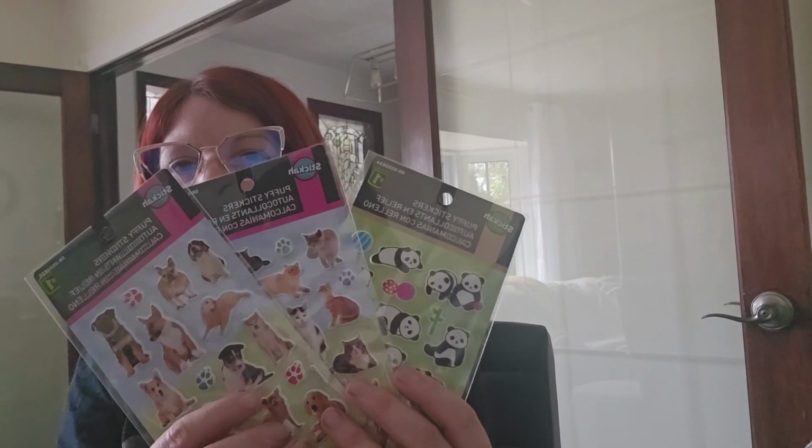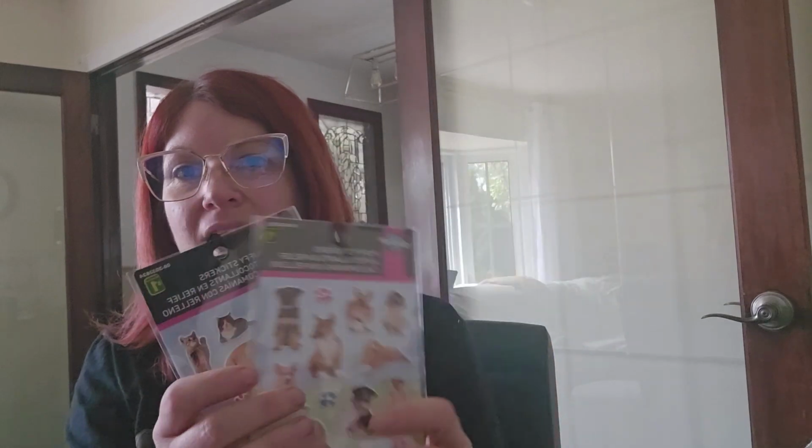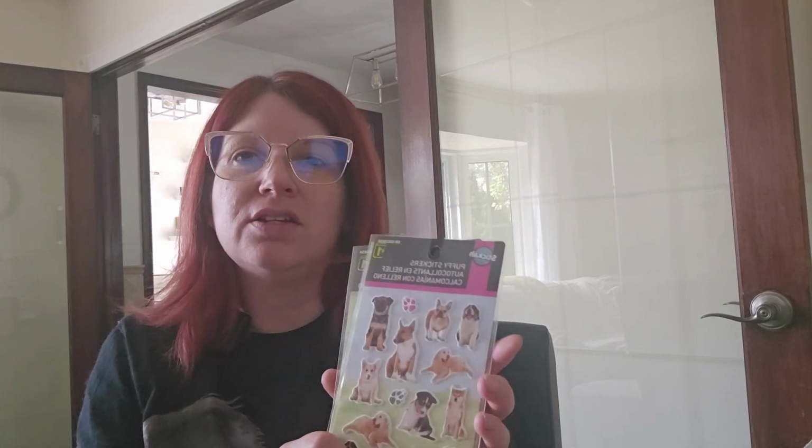There were some other packs that I had seen of these animals, but they were more of those cutesy ones, like the anime style with the oversized eyes and stuff. But sometimes I just prefer buying the stickers that look like real animals. Sometimes I like the cutesy anime type stuff, but those packs were $1.50 a pack. These ones were $1 a pack. So at $1 a pack, I can get more than if you're spending $1.50, $2 for a pack of stickers. I know I don't need any more stickers.